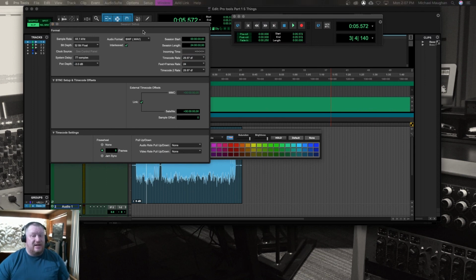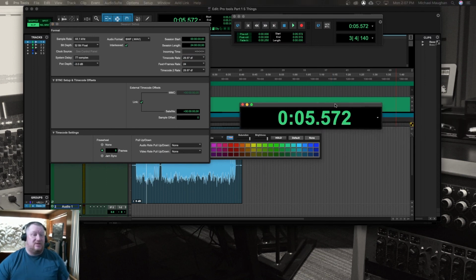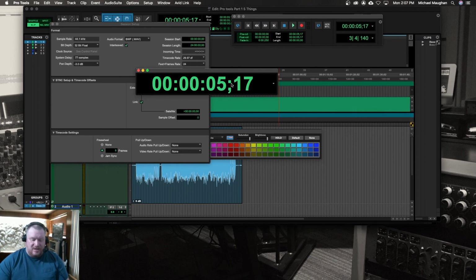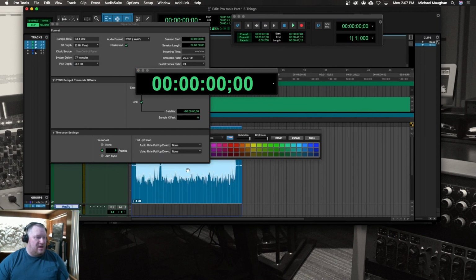And then if I hit Command 3, I am pulling up, and this is the number 5 part that I'm talking about, a big counter, and I can now go, okay, I want to see time code. So I'm now at 0 time code.